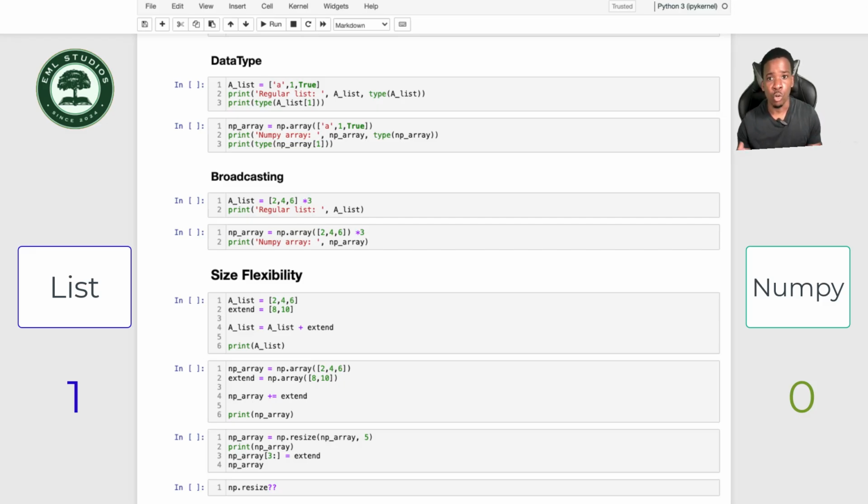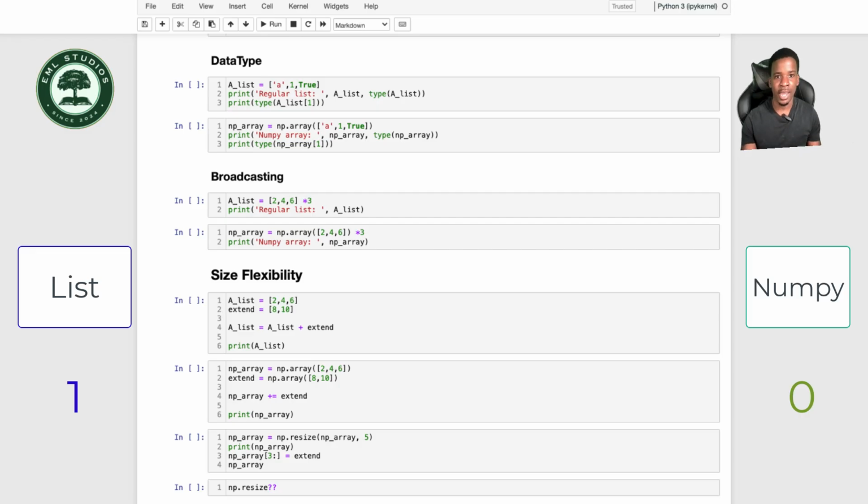So it allows you to run operations on it more quickly, and allows you to have more space freed up within your program. So that is a benefit for the array, because it allows for more space.